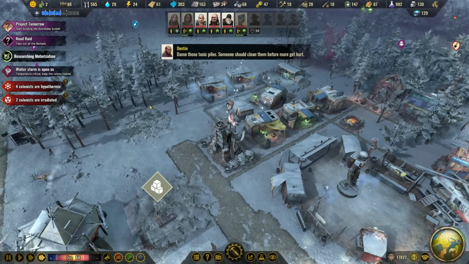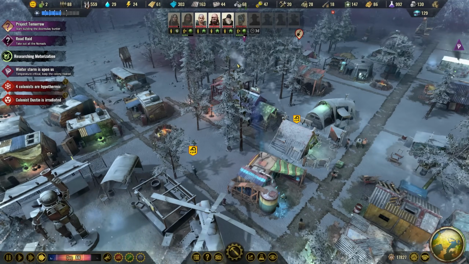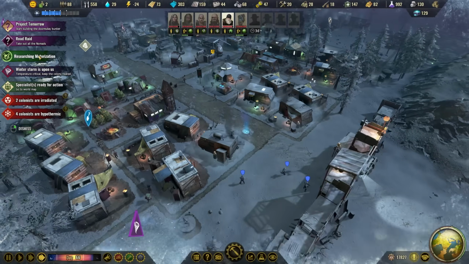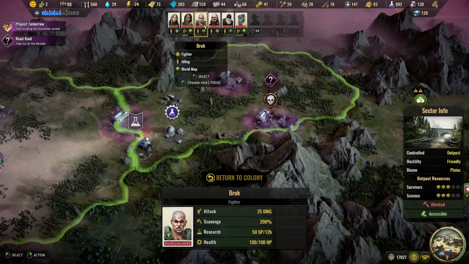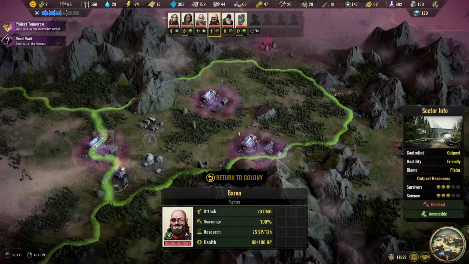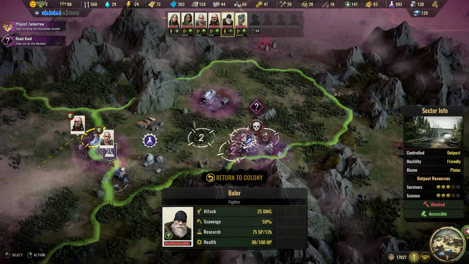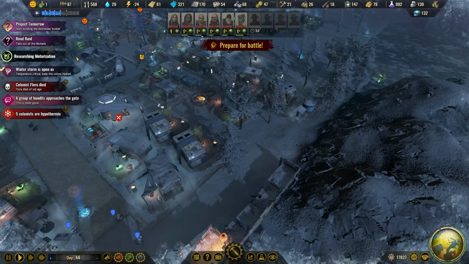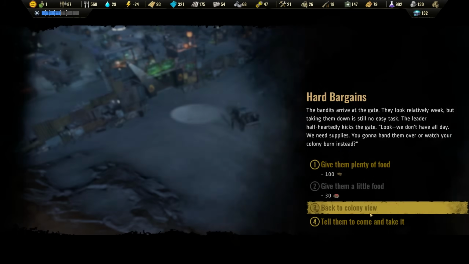If there's nothing else here that we need to do, I don't think so. Let's send them out, to fight off that last outpost that we have, right over there. Of course, now that they're out, a group of bandits approaches, and we don't have any specialists in.